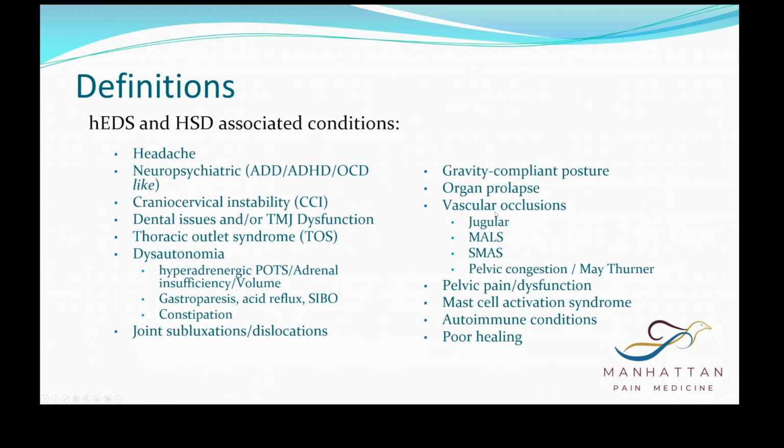Vascular occlusions. Vascular occlusions will happen for a couple of different reasons. One reason, especially with venous occlusion, is that the veins do not have enough intrinsic strength to stay open and they will just spontaneously collapse. If there's enough blood flow, yes, they can open back up, but sometimes it takes a good amount of blood flow, and sometimes the resistance downstream from that blood flow is so low because the blood vessels are so compliant that the blood pressure doesn't really build up to allow the vein to open up so that blood can return. So it just pools and stays distal to the heart.